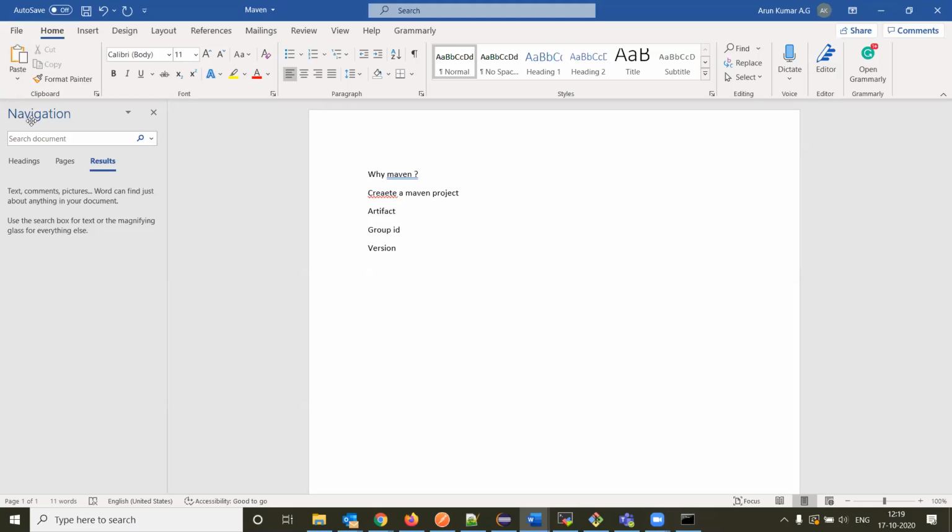After Maven, the latest trend is Gradle. Gradle went on the YAML language, I think. But still, Maven is the most popular tool we are using for project management. So this is the overview of Maven.